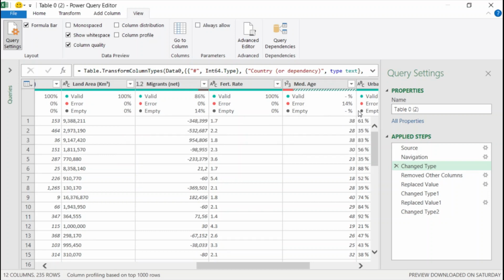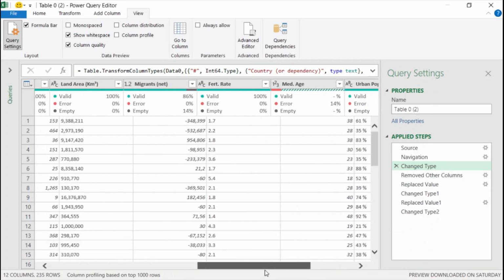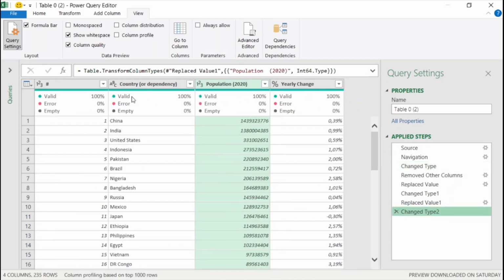And also here it's showing me that I have no valid data. It's saying dash here and 14% error and others are empty. You need to fix it before you load your data. It's quite a nice tool to keep this option ticked, which says show quality of my column.